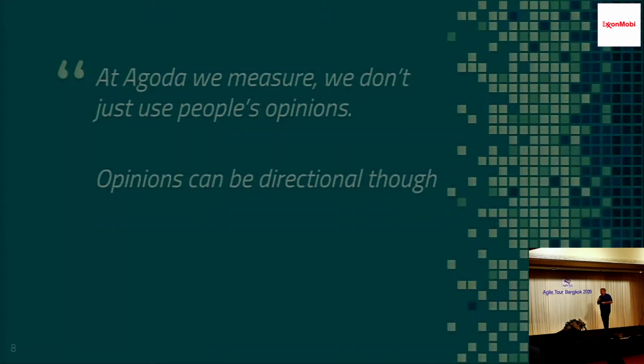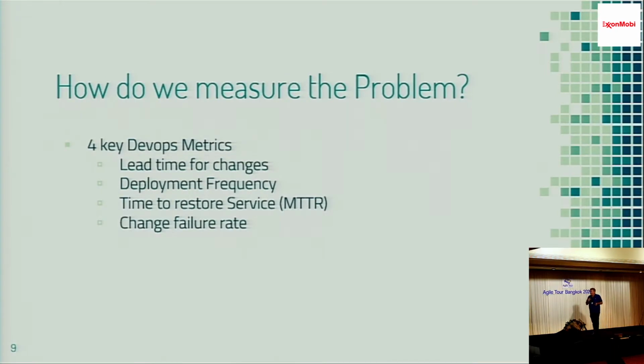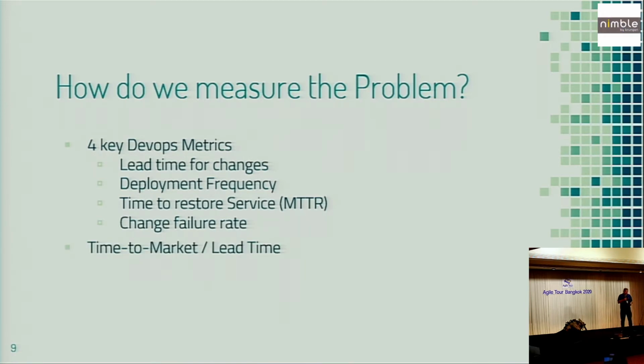So how can we measure these kinds of problems with our systems that are making people sad? One of the things that we use in some areas at Agoda, but not all, and I think it's an interesting one to mention because you can Google this, is the 4 key DevOps metrics. There's a lot of research by companies like Microsoft and GitHub into this. They're 4 metrics that you can easily measure on your project to tell you some interesting stuff about what the experience is like for the developers. Time to market, or lead time, is another one that we look at to measure what these problems are like.